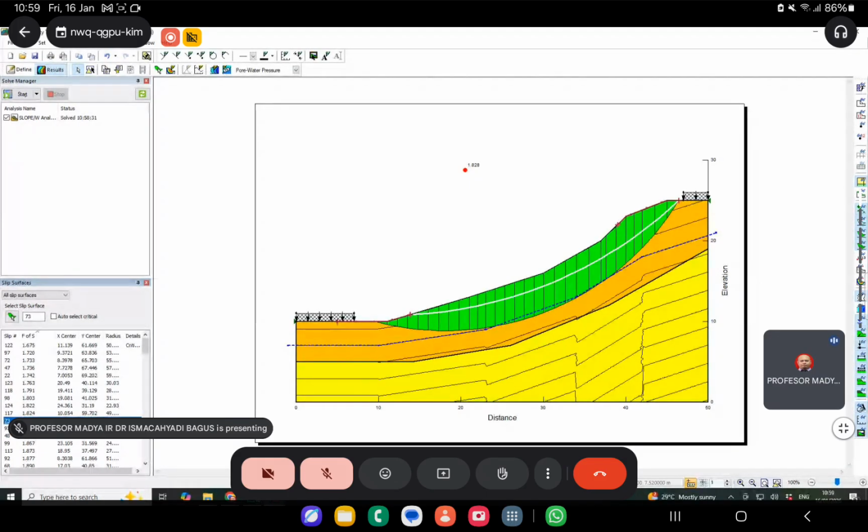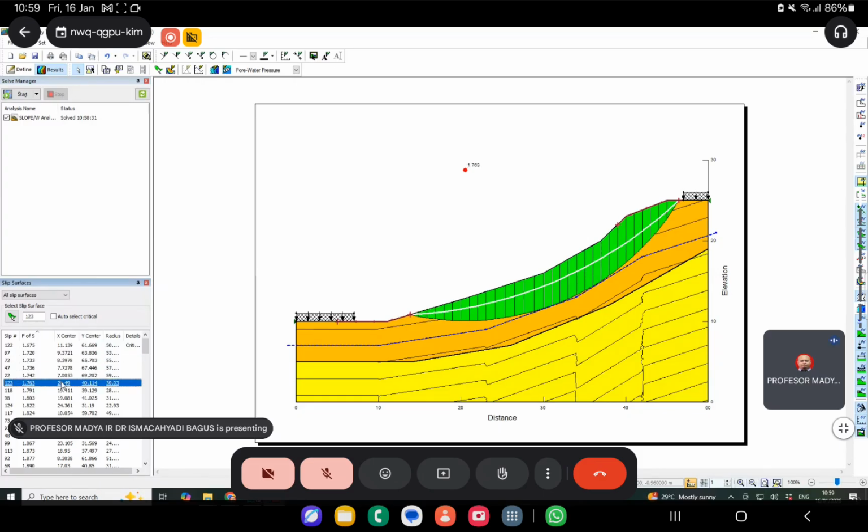So what you see here, these are a few of the trials of the slip circle, right? It goes down to almost 121. I don't see more than that. Oh yeah, I think your minimum is 122. So 122 trial slips, and they get the minimum slip circle 1.6 final trial, which is 122.